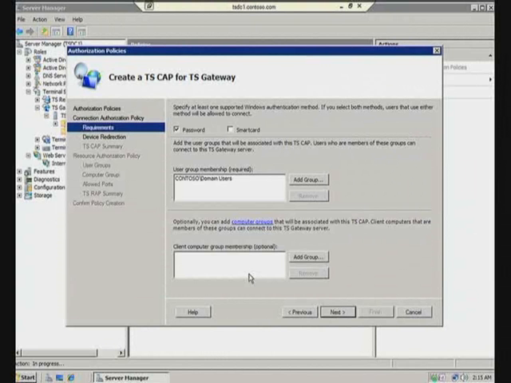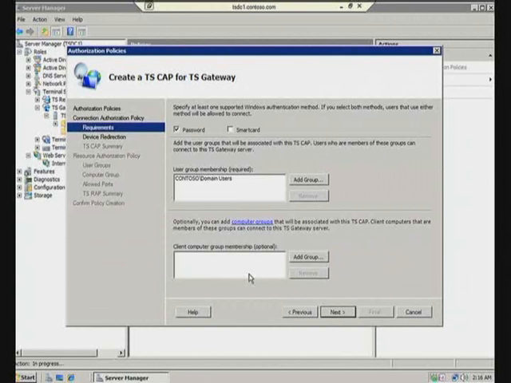So by using this and a firewall between your administrative network and your data center network, you can actually filter who can get to the RDP sessions and what machines they can come from. So you can make sure not only do they have to be an administrator, but they have to come from a known set of workstations that you know are kept good. It's really good from a security perspective.